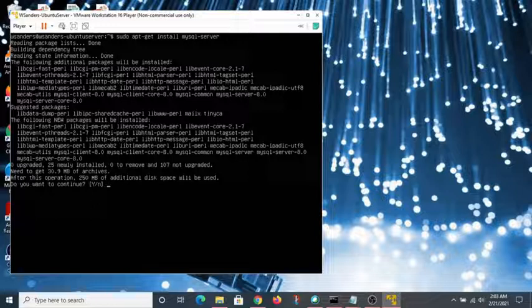So it's reaching out there, it's finding that particular program and all of what they call the dependencies. A dependency in this software installation process is going to be other programs that the core program relies on in order for it to run. apt-get is a really good package manager because it finds those dependencies for you.